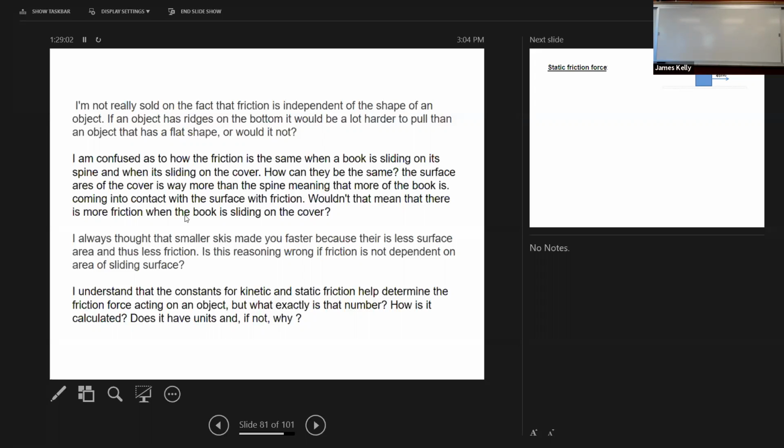There's a certain amount of mass that's pushing down, so the downward force is the same in both cases. But in one case, it's spread over a much larger area. And we might talk about pressure at the end, which is force per unit area, though I don't know if we'll have time this semester. In any case, the force is spread over a larger area here and a smaller area there. It's spread over a really small area here.